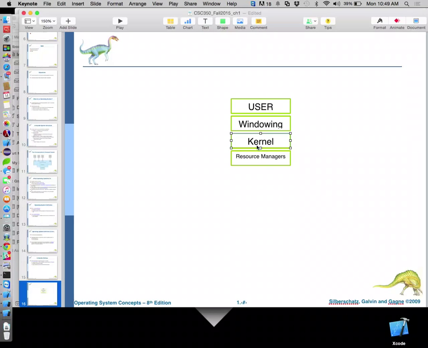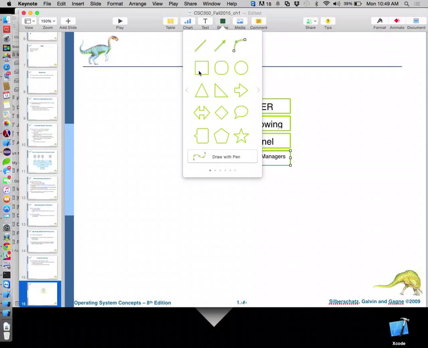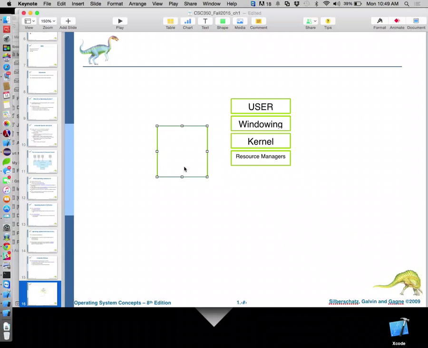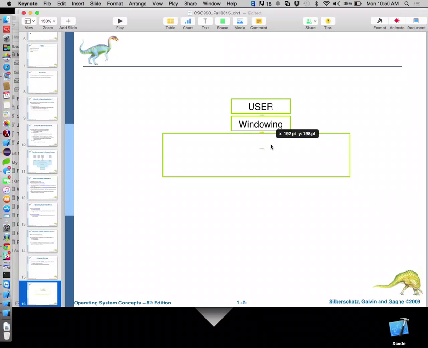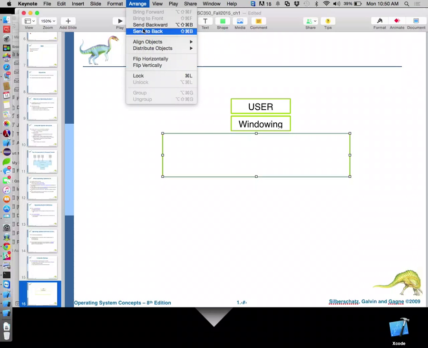The kernel is made up of a bunch of resource managers, so this is all kind of one thing. Now, this kernel lives in memory. Really, all of this lives in RAM, but let's just pretend it's just the kernel stuff that lives in RAM.